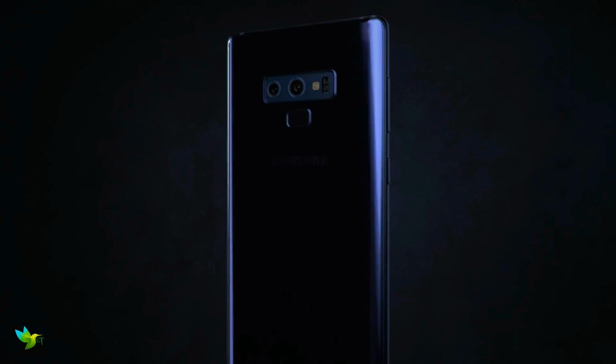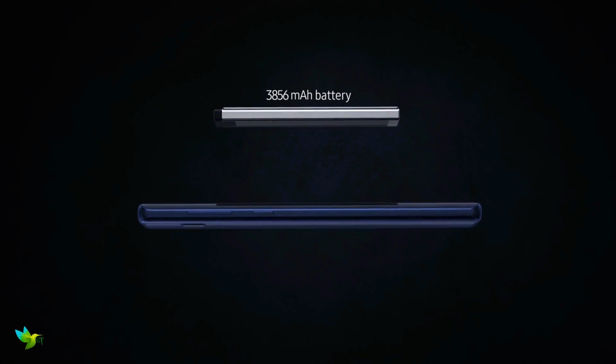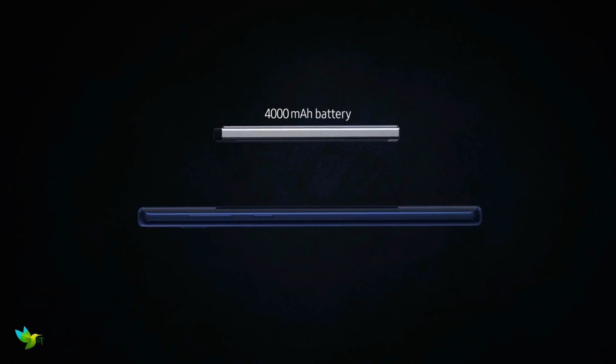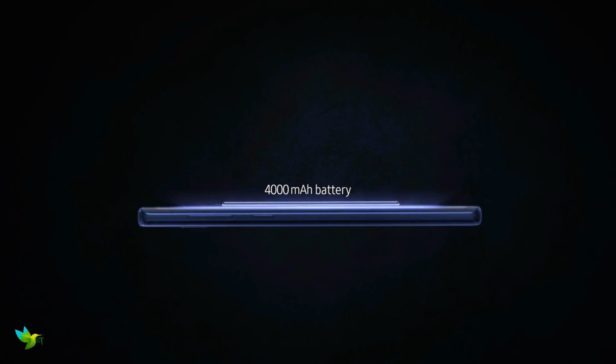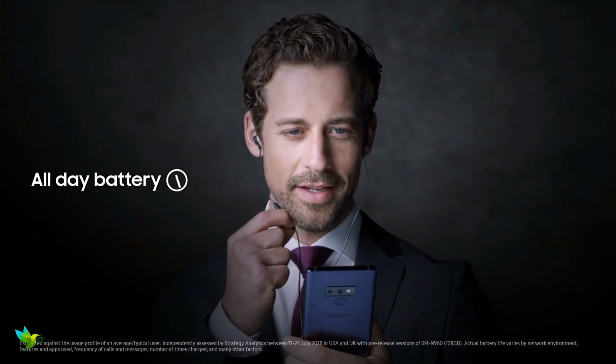Let's get right to the screen, it's beautiful. It's a bit narrow if you're coming from the Note 5 or similar, but the way it wraps around the frame, the smaller bezels and the impressive color reproduction and brightness make it a real favorite. With a 4000 mAh battery under the hood, the Note 9 has one of the biggest batteries Samsung has ever thrust into a device, meaning it can easily last through the day. You can also charge over wireless easily.